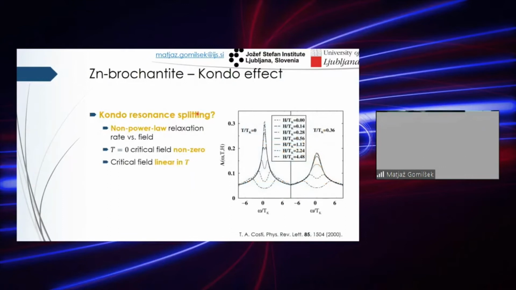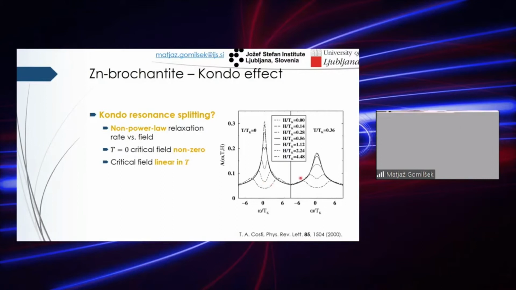And we can also observe the splitting of the Kondo resonance. So we said that on the Fermi surface we get an increase in the local density of states due to this Kondo effect of impurities coupled to some itinerant fermions. If we apply a magnetic field, this resonance Zeeman splits into 2 resonance peaks, and then the local density of states at the Fermi level decreases in a non-trivial way, a non-Brillouin type decrease.